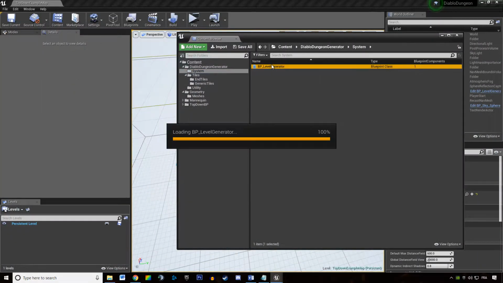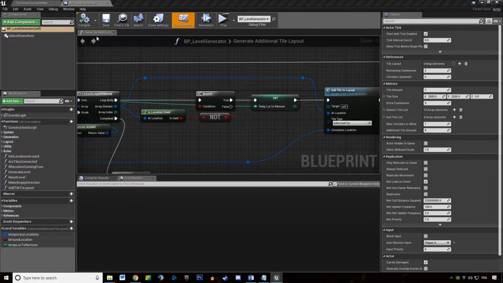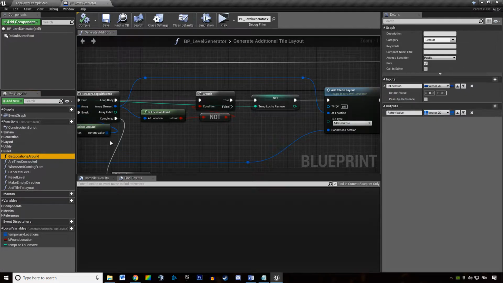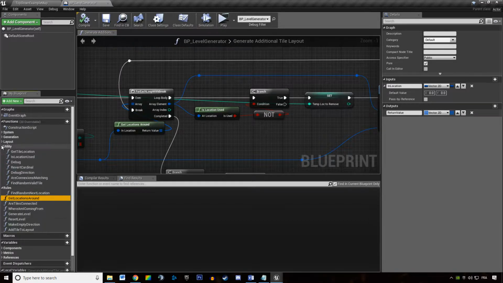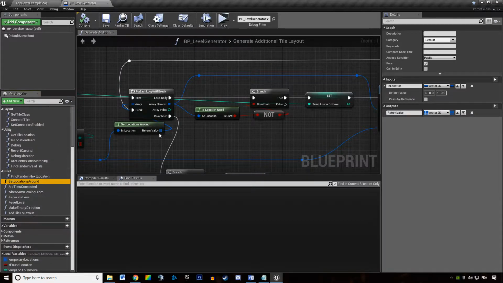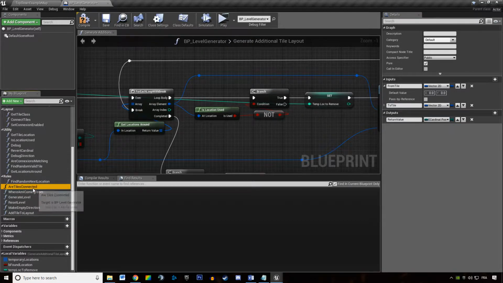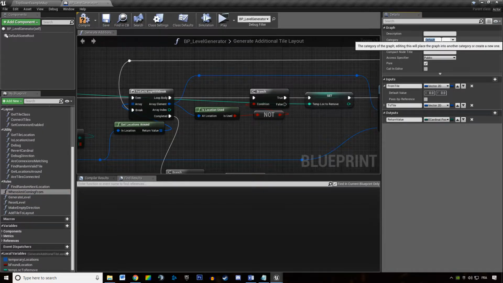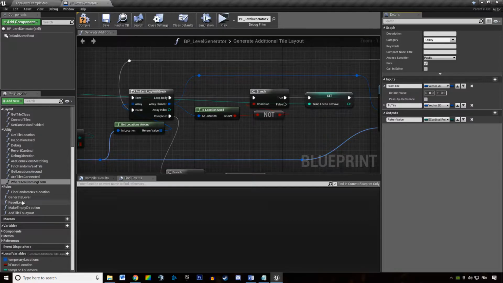So let's go back into our level generator, into our generation steps. We're going to do a little bit of cleaning because I'm tired of seeing these functions without categories. They are lonely, these poor functions. This is all utility.